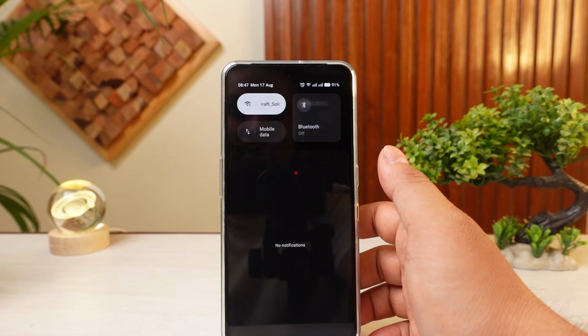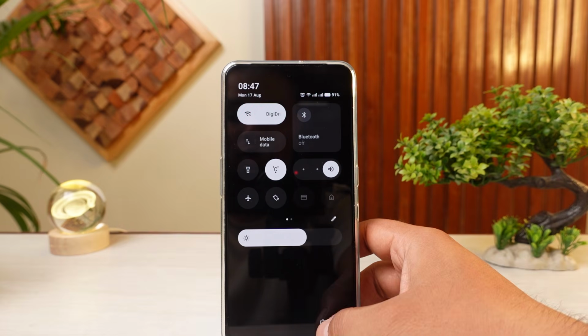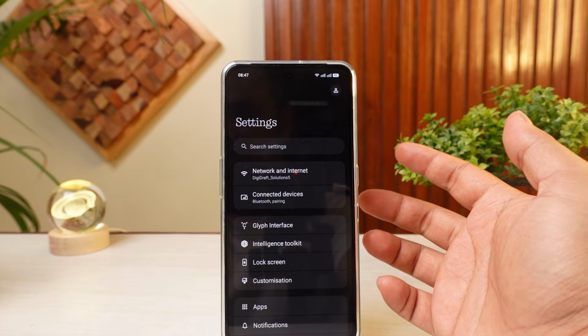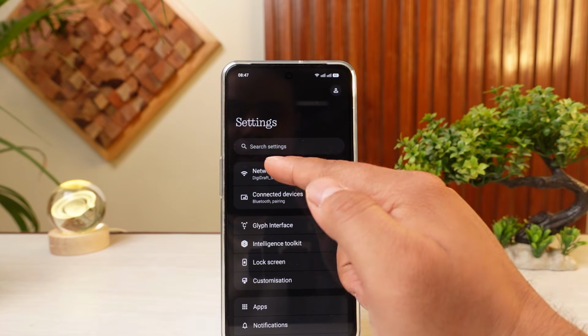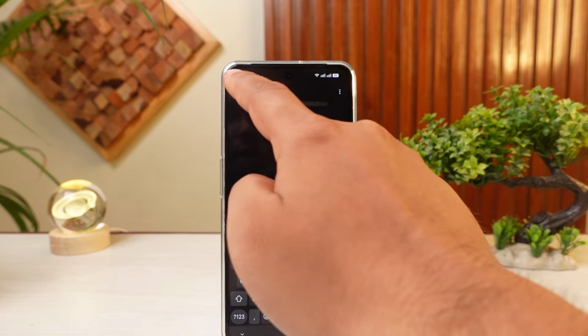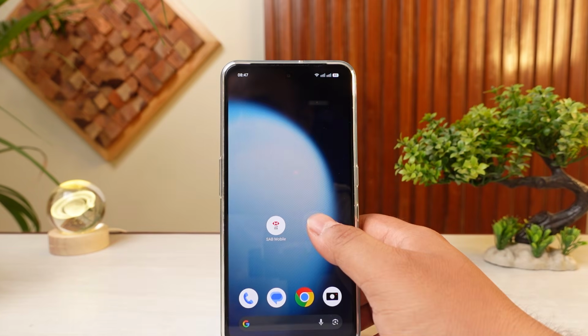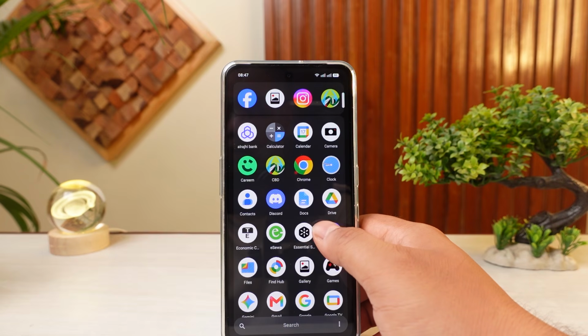Now, if this is not the case for you as well, then what you'll also need to ensure is that you are not connected to any sort of VPN, and make sure that developer mode is also disabled if you're currently using an Android device. So within the settings of your phone, again, search for developer mode within the search panel, and if developer mode is enabled, make sure you disable it. Once you do these couple of steps, you should be able to fix the two-factor authentication issue within the application.